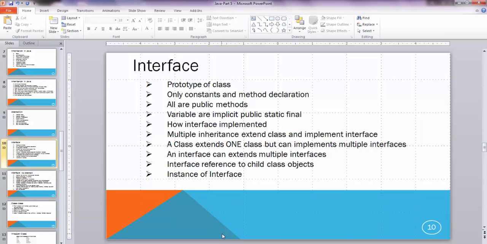In the case of an interface it is a similar thing. You create the object of the child class and reference it with the interface, and we will see whether you can create an instance of the interface. Okay, so let's see a working example of an interface in Java.